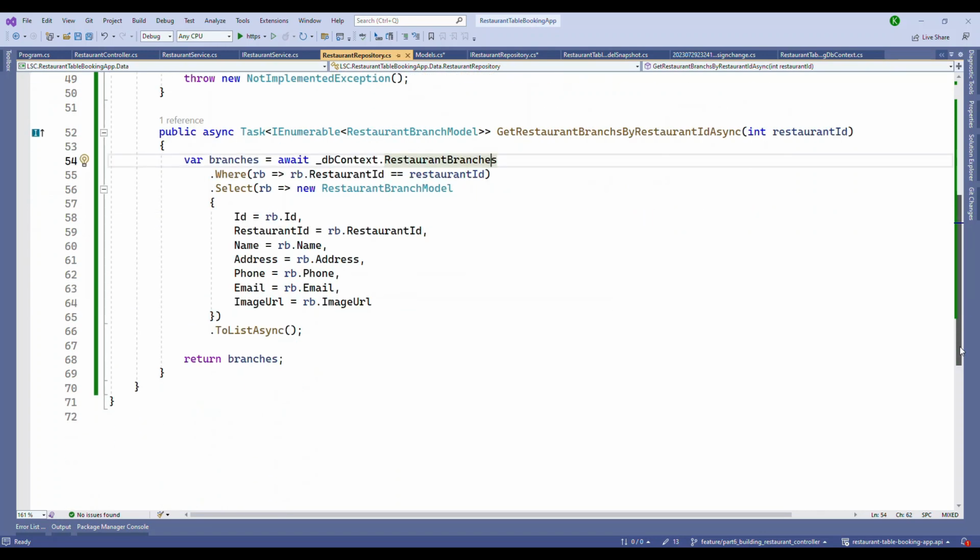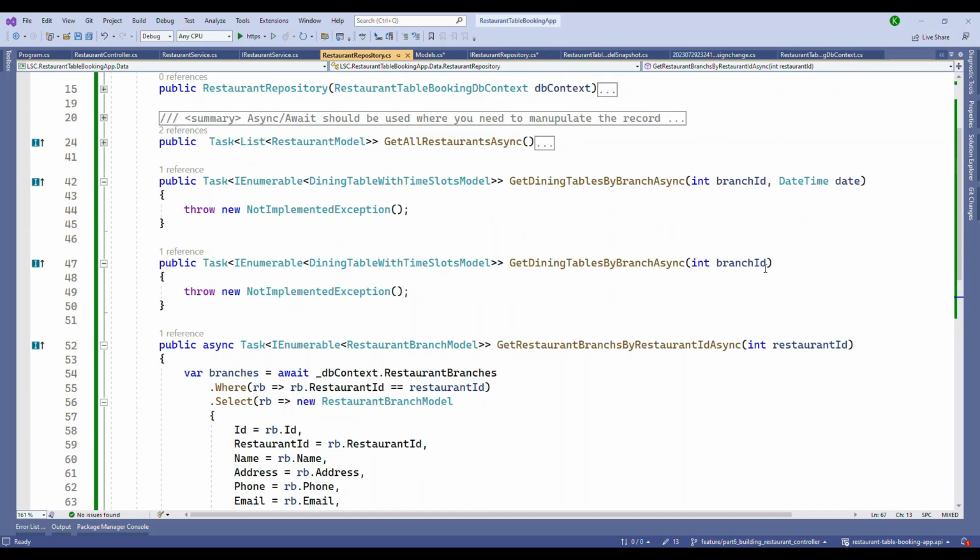Alright, so here the only difference is we were using var class and filtering the restaurants based on the restaurant ID. Here we will use the restaurant branch table. Okay, the rest of the code looks almost similar to what we did in the first method, right? Now this is the interesting one. I'm going to use 2 different methods. One is the LINQ lambda expression and the other is the non-lambda expression, regular query. The first one that we will see is the lambda expression. Here basically what we are doing is joining a couple of tables, especially the timing table and the time slot table for a given branch, and then we're trying to pull all its available slots.